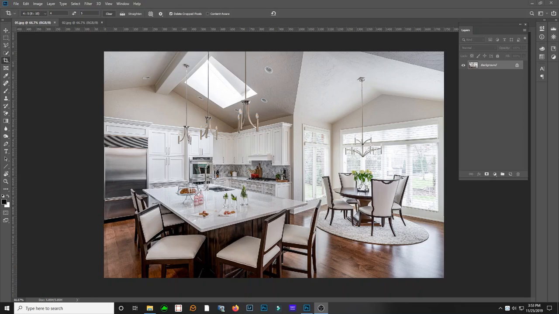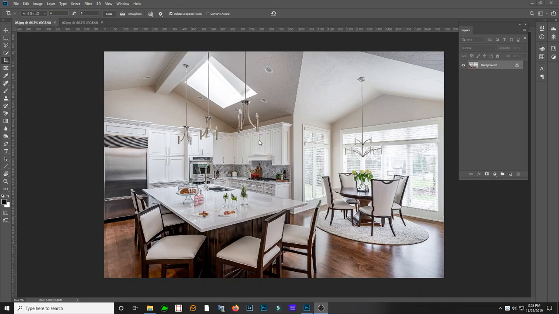And I have a short video here that I'm going to demonstrate a couple ways you can add some warmth to your images in Photoshop. In Lightroom, it's pretty easy. You just have the slider for temperature, but in Photoshop, it's a little bit trickier. But there's still a couple ways you can do this here, especially for me.